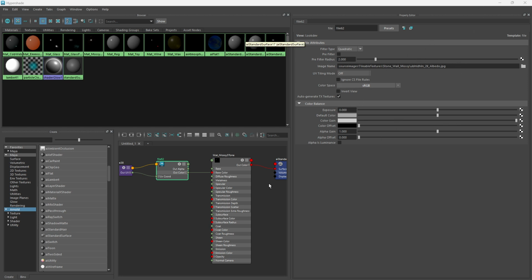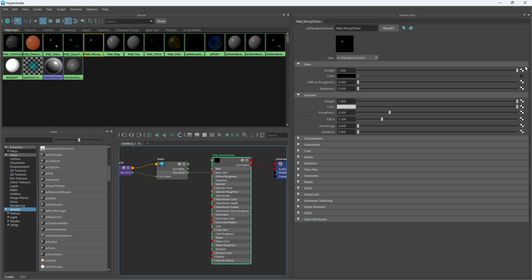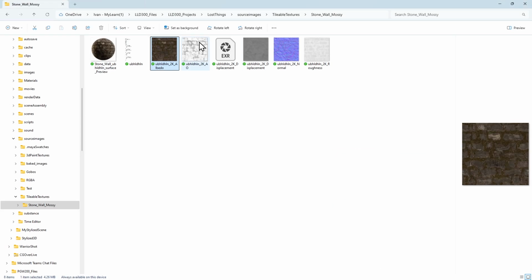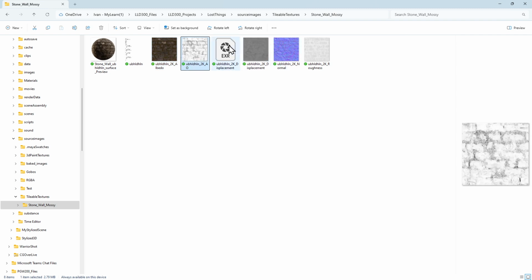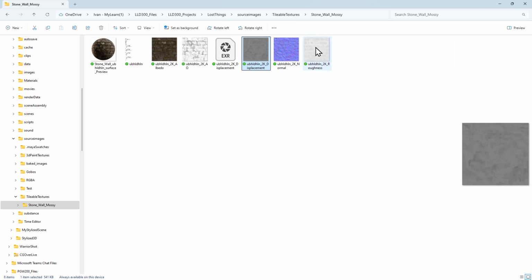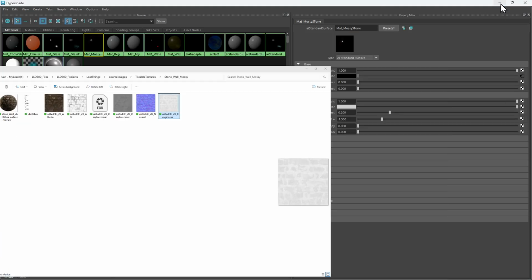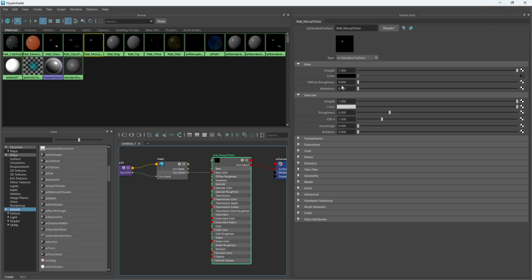That's good. Let's just have a look at our material again. So I'll just click on this material. We assign that albedo texture there. But we're not done. Because remember, in the texture itself, it actually has something called a roughness map. So what's roughness? Roughness usually means there's diffuse roughness, but roughness usually means specular roughness. So we need to plug our roughness map here in the roughness. So what I'll do is I'll just go roughness, click on this button.